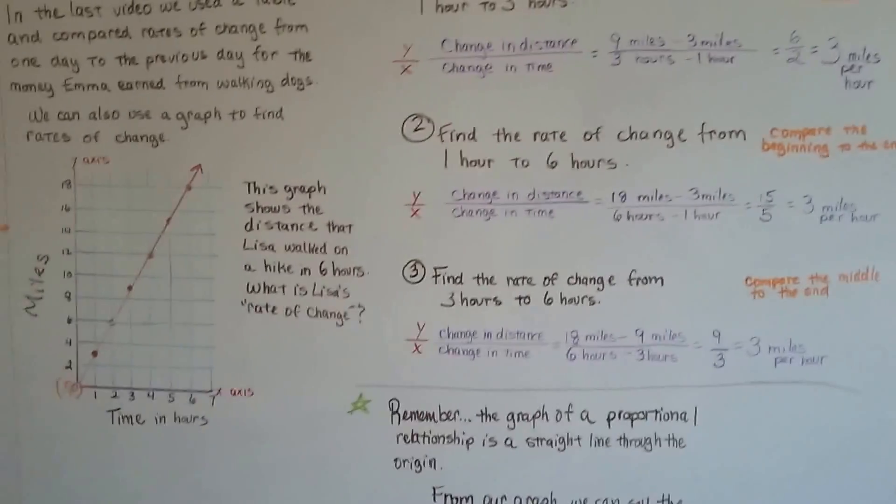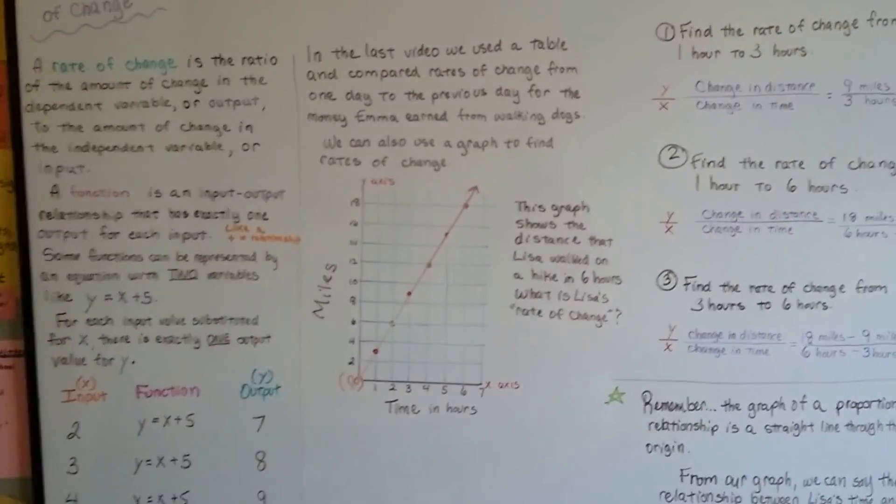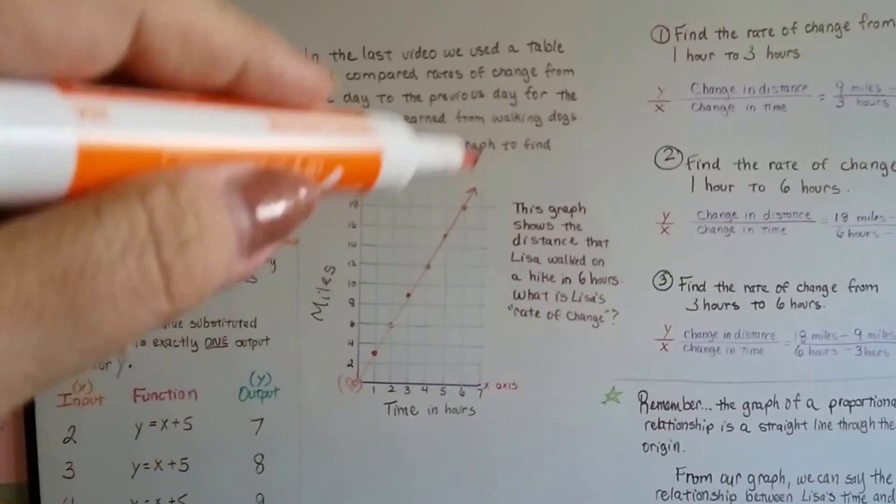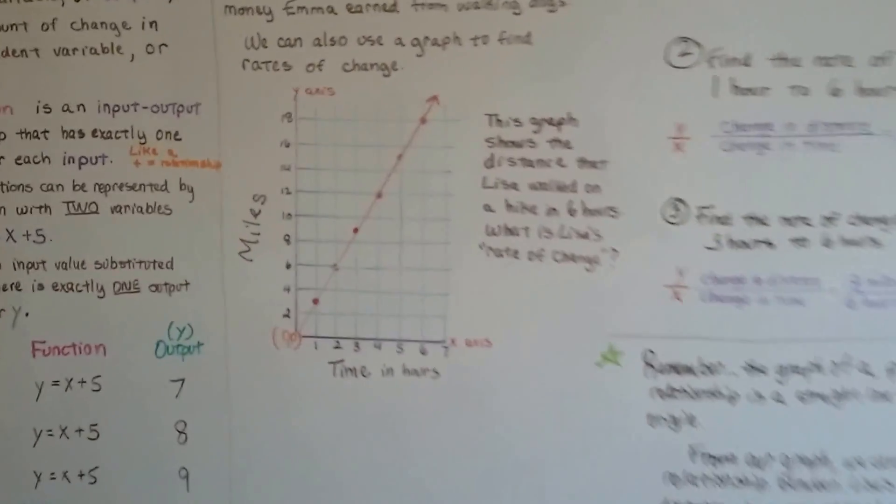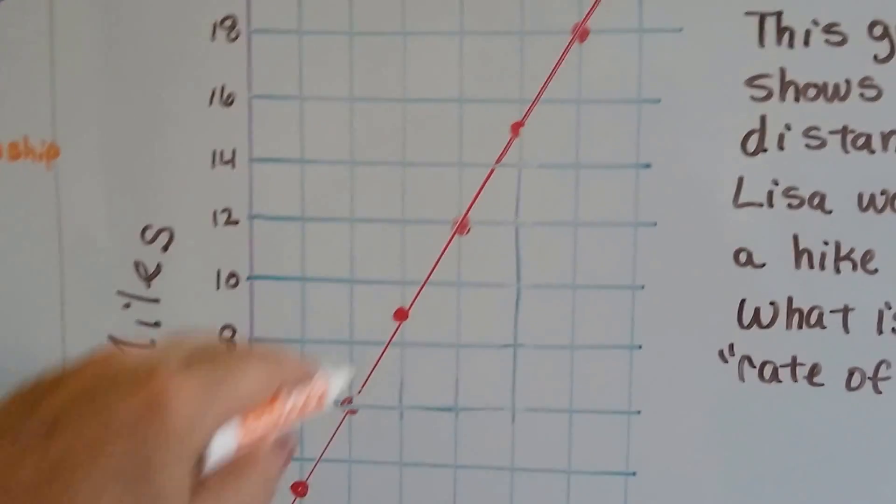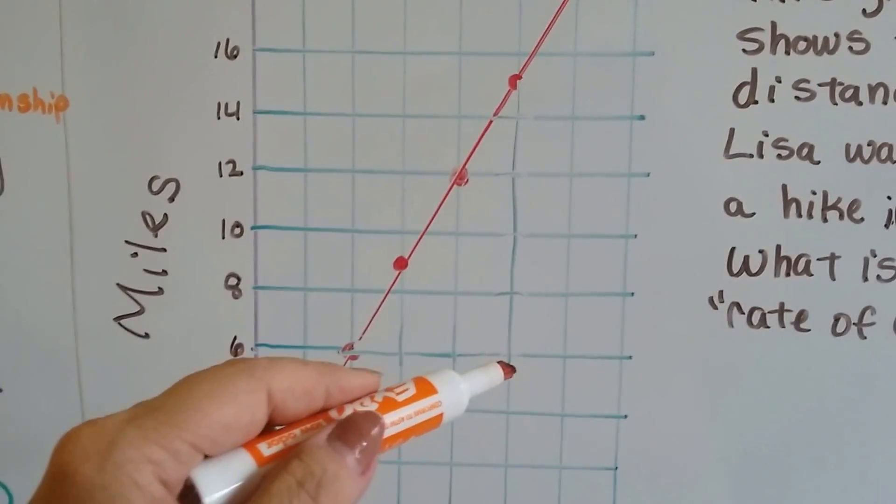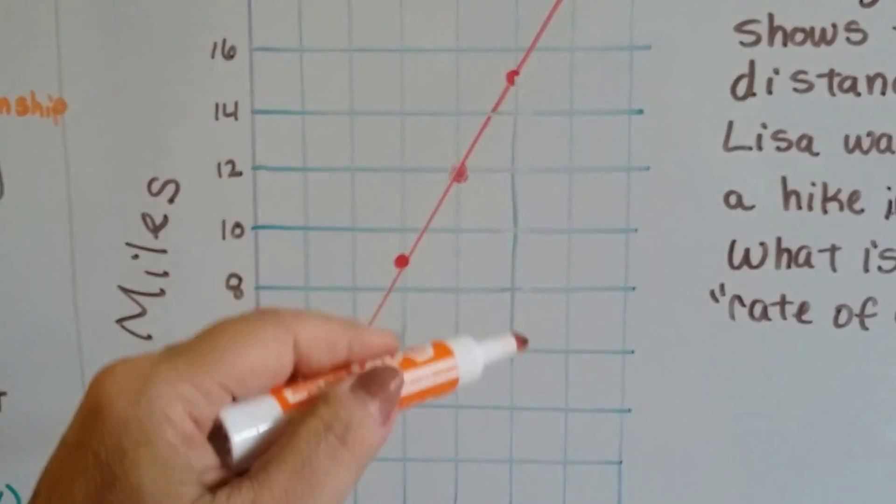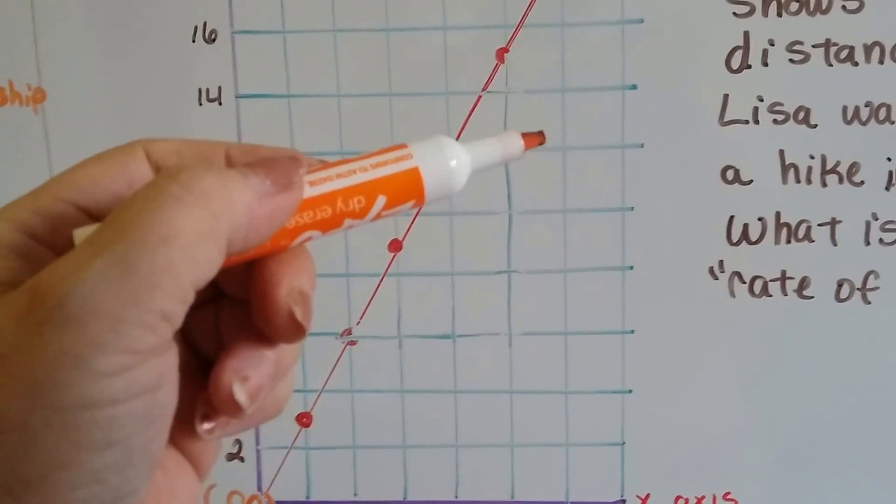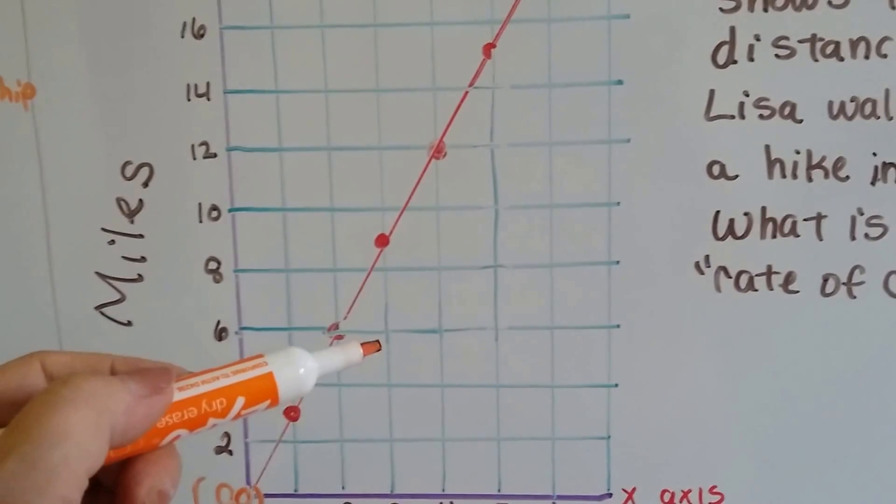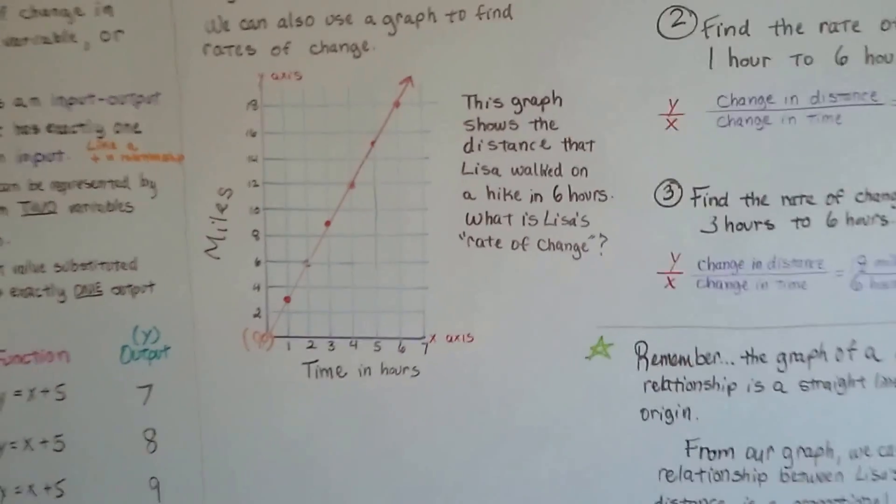We're going to talk about calculating the slope m on a graph in our next video, and it's really a simple concept. If this is going up like this, what you do is you count the rise, that's how many boxes it's going up, compared to the run, how many boxes it's going across. And you write it as a fraction as the rise on top of the run, and you simplify it. I'll show you. It's really simple once you look at it.